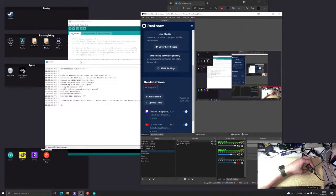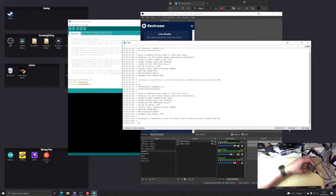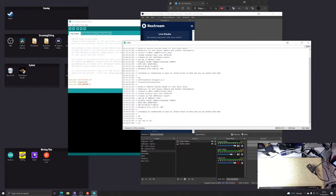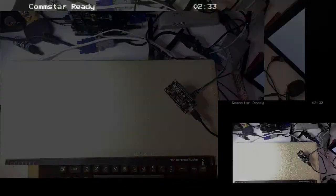Okay, so if I do this, sorry. So you can see when I reset the board, we get this text. And we're using 2500 board, so this is good. We've got hardware flow control off. I want to do that ATIP thing just to make sure it's got an IP address. Yeah, we have an IP address. This is all fine. Okay, so this is good. Obviously, it's not 100% right.